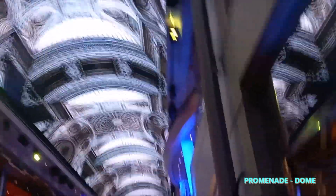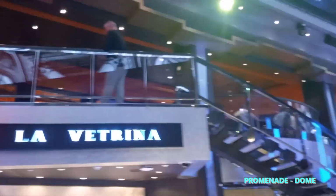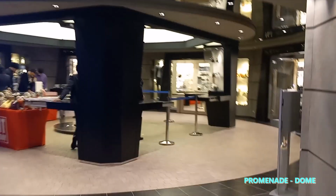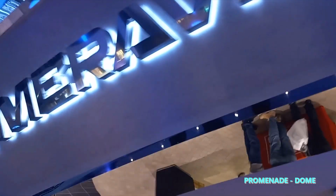Now you may have to come back to the Sportplex and check the line to purchase tickets for the activities that you want to do. We lucked out and there was almost no line when we went to buy our tickets. That was the thing on MSC Meraviglia. There could be serious lines all over the ship for paid and included stuff. But we would just come back and check to see if the lines went down for whatever it was that we wanted to do. We didn't let that deter us or affect our cruise. If the line was too long, we just didn't do it unless the line went down.